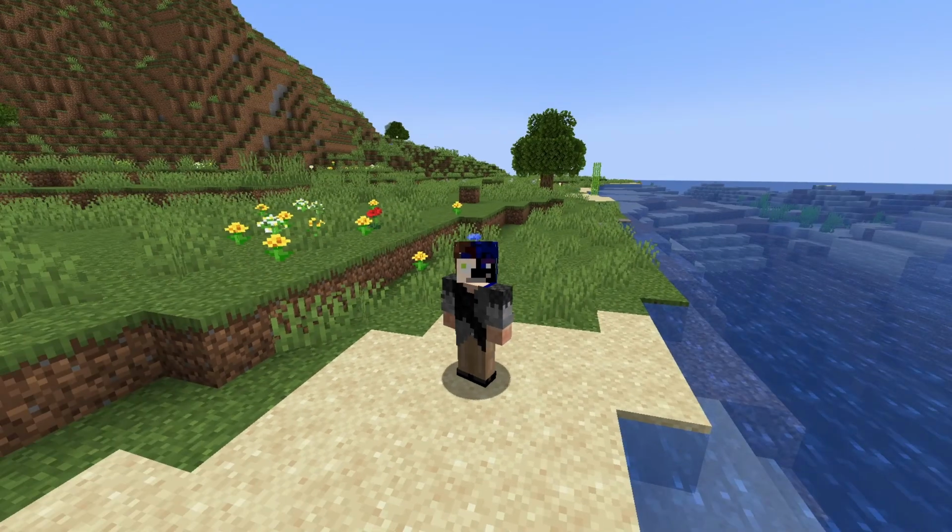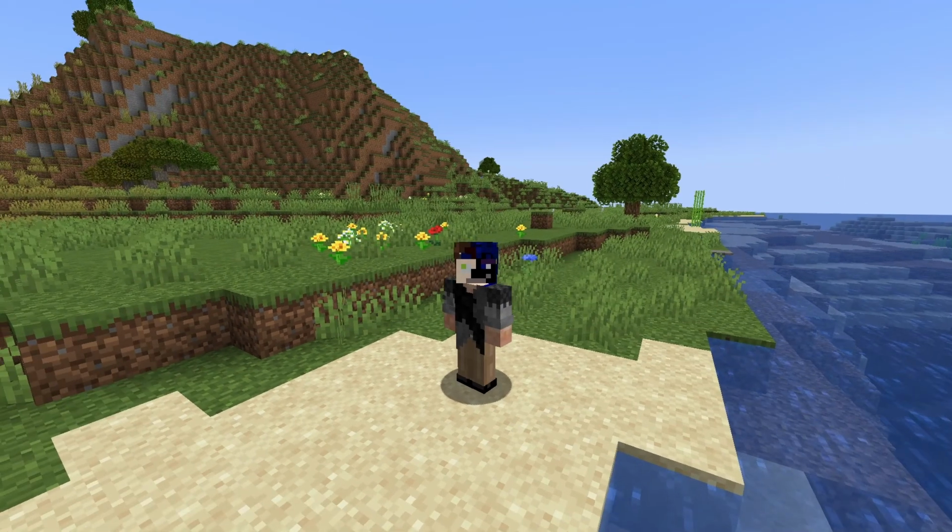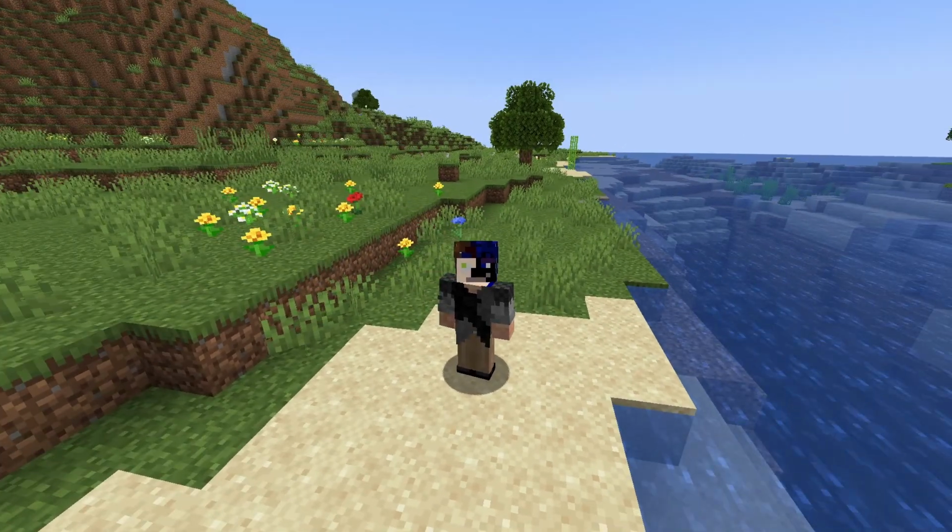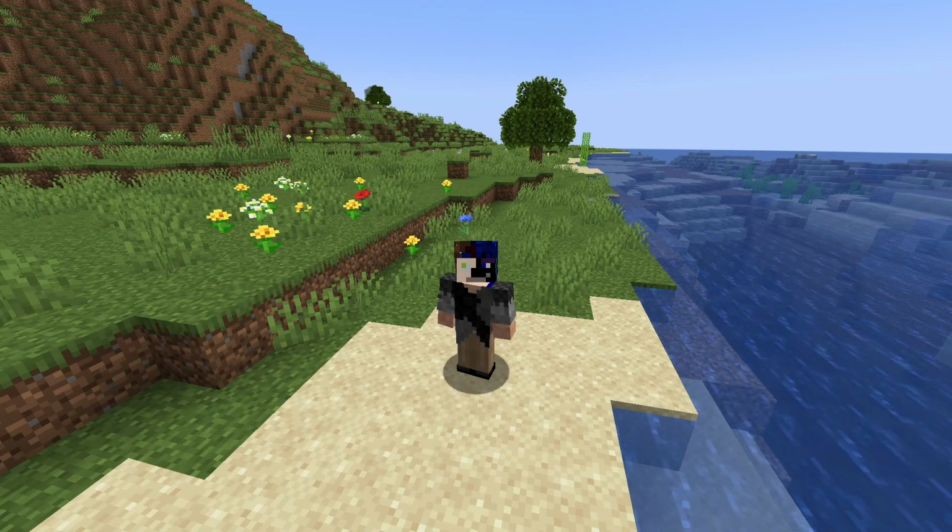So you all really seem to enjoy watching that video, and I really enjoyed creating it, so I'm making a part 2. So this is part 2 of making custom Minecraft mobs.